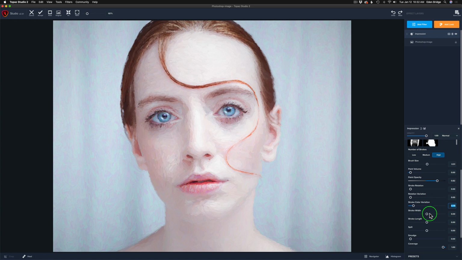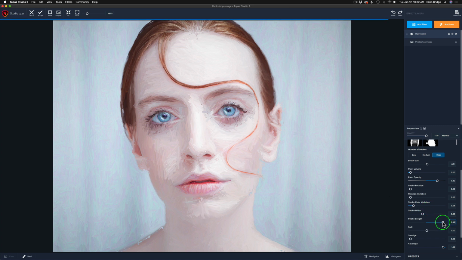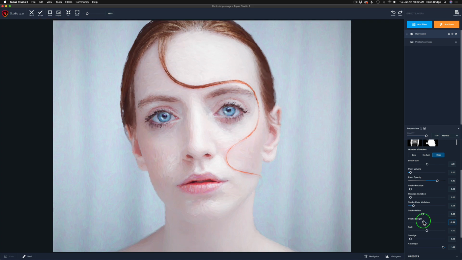Next up, I'm going to work with stroke width, length, and spill. Three of my very key sliders in the impression filter. So let's start out with width. Now, if I go to the right, you can see the strokes get a lot wider. And again, whatever you like, that's what you want. In my case, I want them a little bit not as wide, and I think I ended up with like a -26. And then the length, let me lengthen the strokes out, and you can see what they're doing. See how the strokes are lengthening out like down around in here? But play with it till you find the spot that you like, and I was around a -42. Where's -42, Dave? It's right there. Loving it so far. And then spill.